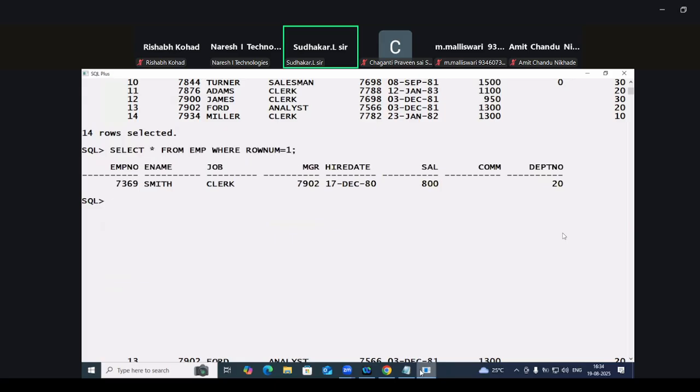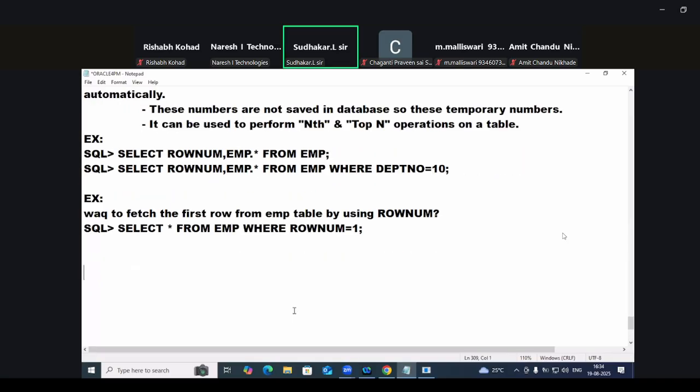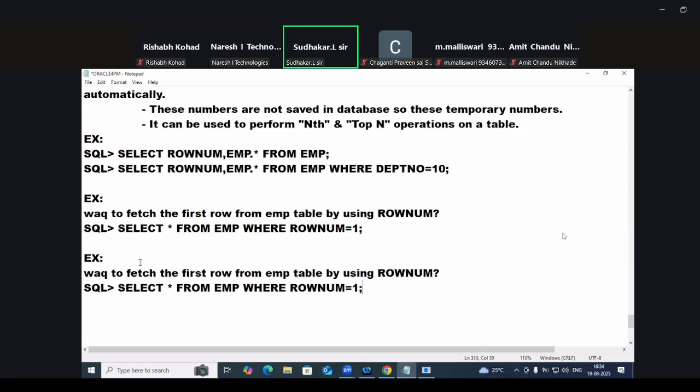Okay, now this is the first position of row, like you can fetch here. My first row I'm fetching now. Okay, now the same, write one more.